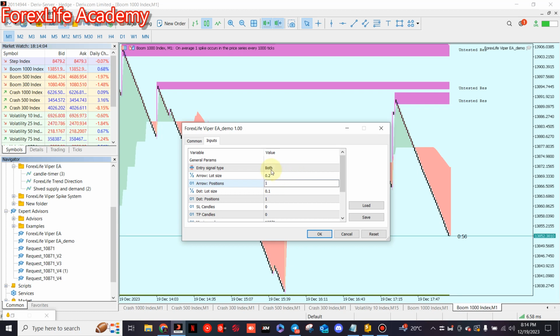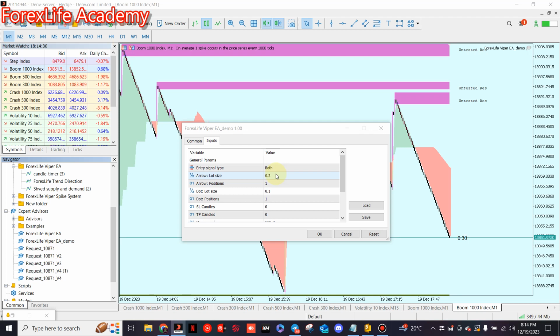Which means when the EA gets the signal to open up the first entry, it will open up one position. When it gets the signal to open up the second entry, it will open up one position. If you change it to whichever amount of positions you want, that's the amount of positions that the EA will open for you based on your two signal alerts.